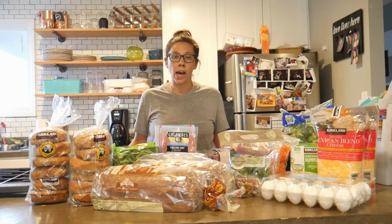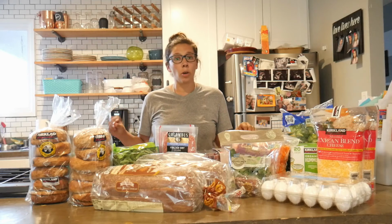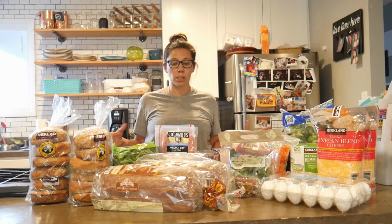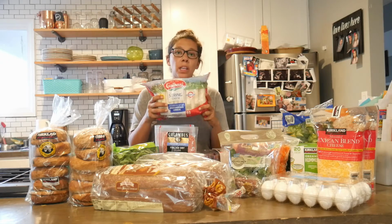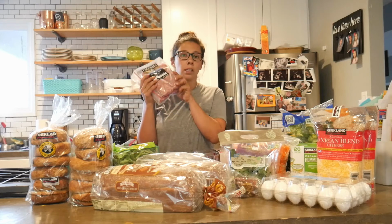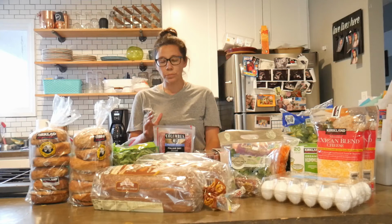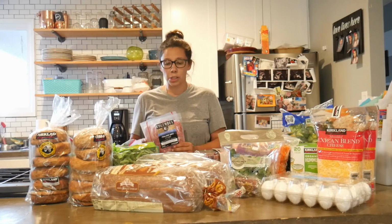Our kids go through a ton of foods, and we don't do a lot of dry, starchy, or carbohydrate-filled foods. We do a lot of fresh foods, and so this is our heaviest group. A staple is string cheese. Our entire family eats this, including my husband and I. Another staple is salami. We have severe food allergies in our house, so we don't get to do the normal sandwiches, and so we do salami and cheese a lot.